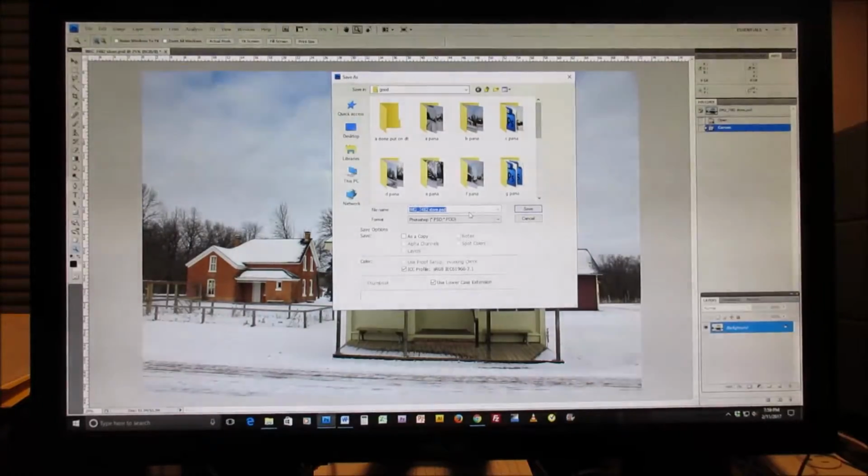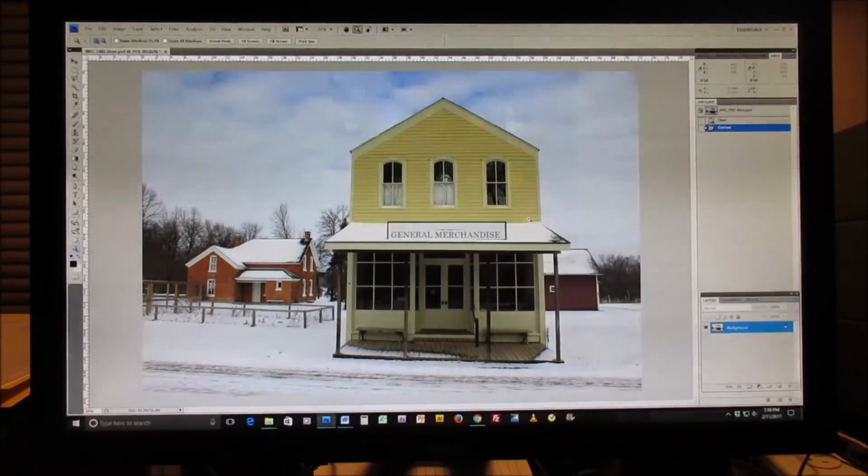If you have a JPEG, which originally this was a JPEG image, and you keep doing work and saving as JPEG, it throws information away and you can never get that back. So I resaved the original JPEG as a PSD, or Photoshop, file. That's the highest quality you can get. So I'm just going to cancel this.